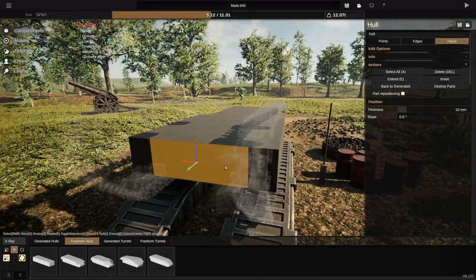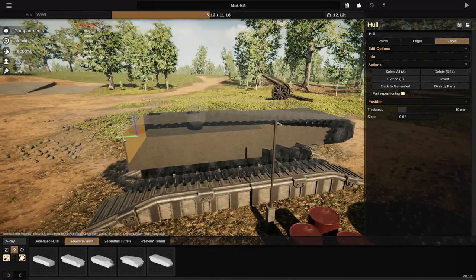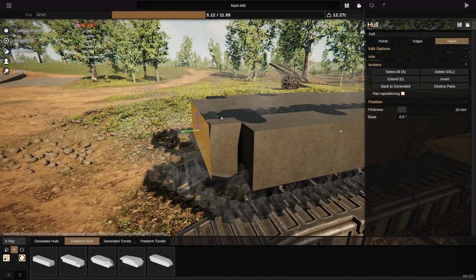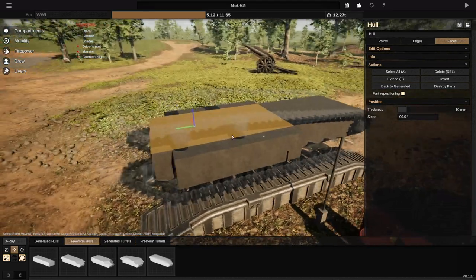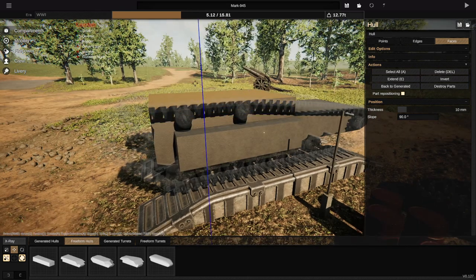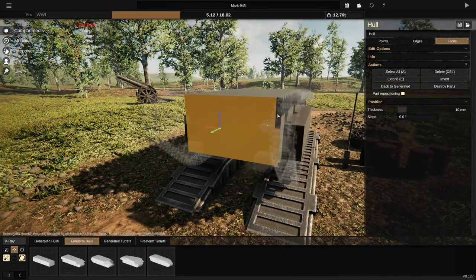Anywho, let's go ahead and build these guys forwards, shall we? So, extend this. Yes. Bring it forwards like so. That's good. I don't know quite how I'm going to do it, actually, but we'll figure it out. So grab this guy, this guy, this guy, this guy, and this guy. We'll actually do it in different segments. So I'm actually just going to extend this guy upwards quite a lot to about there. Yeah, I don't mind that. That's good. And then we're going to go ahead and build all of these guys on, and hopefully it'll look good in the end.